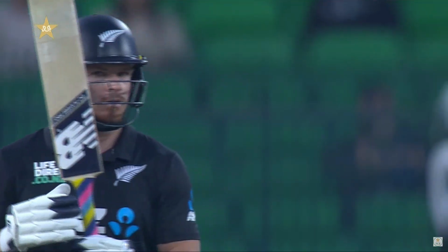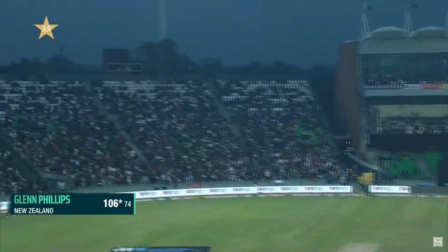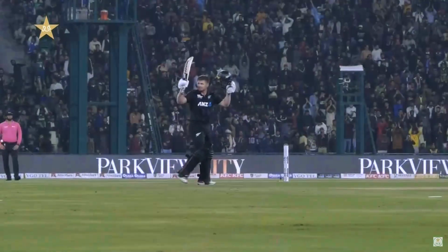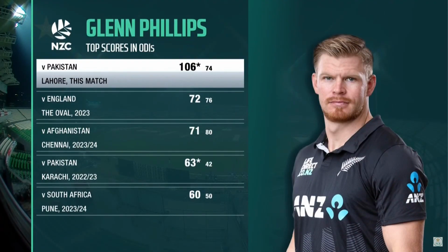I think absolutely it was very entertaining. We all really enjoyed the way he played, and the best part is when you get the team to a total where you take the opposition out of the equation in a way, because Pakistan had to play really good cricket throughout the 50 overs. It could not have been just 10 overs. The foundation was, as Glenn mentioned, set by Kane Williamson and Daryl Mitchell. But in the middle, when you're losing wickets, you are able to convert your shots into big, massive boundaries, and then innovations. Reading the bowler, making him bowl different lengths, I think that was amazing. 7 sixes, it's not an easy feat. The acceleration of the innings was splendid, and the way he was able to maneuver the length of the bowlers was incredible.